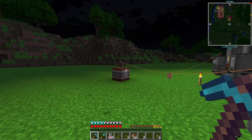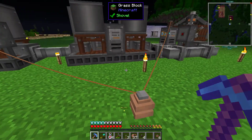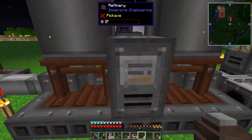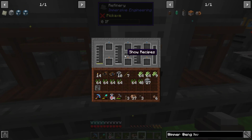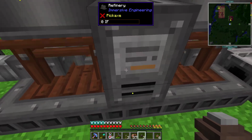Okay. Oh, crap. Turn it off. Sadly, before we finish this completely, I need to also get this running, right? So, how much of what do I need in here? So, 8... Oh, cool. You don't even need a full thing to make this work.